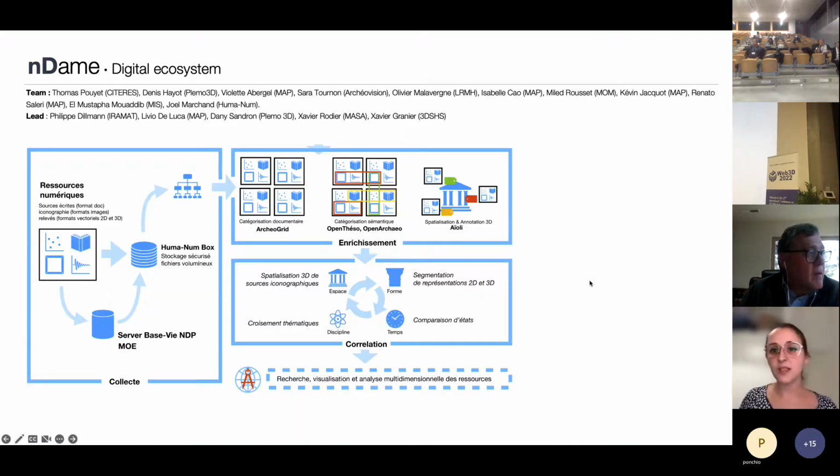As you have seen before, the digital data working group has many activities, but they mainly try to converge towards a common goal, which is to propose this digital ecosystem allowing us to document in space and time all the restoration sites, so that we keep a kind of digital memory, not only of the monument, but also of all the related research and restoration activities.